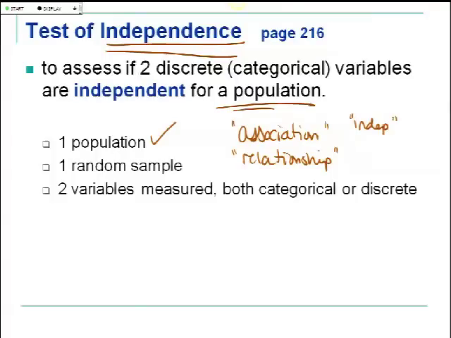So we only have one population we're studying, not two treatment groups or three treatment groups measuring one response, but we have one population and we're measuring two variables and want to know if there's a relationship between them. Where the variables here, though, are not both quantitative, so you can't do a scatter plot and do a regression line model fit to it, perhaps, but rather you have to work through a chi-squared assessment of association.